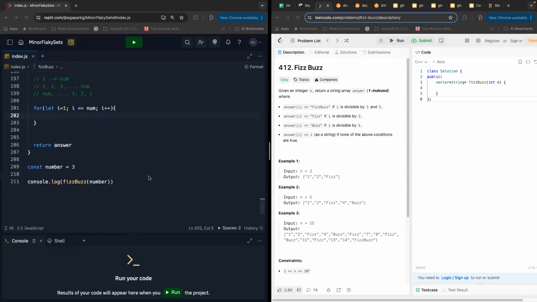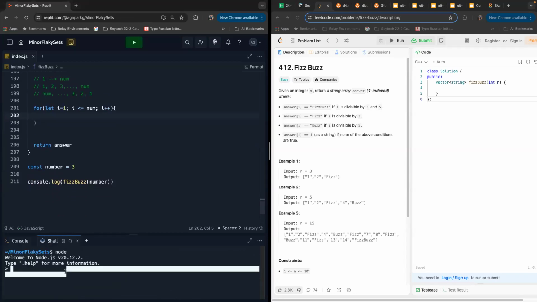My question is that, for instance, let me run this shell. 4 divided by 3 is 1.33 and so on. It is giving me a decimal number, a floating number. I don't want that. What I want is that if I divide 9 by 3, it should be giving me an integer instead of this decimal number.